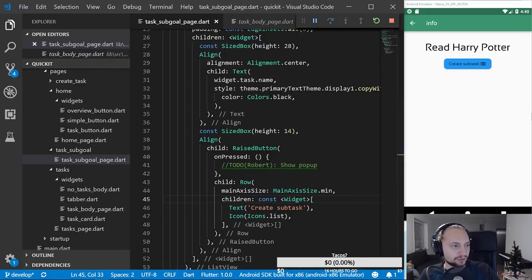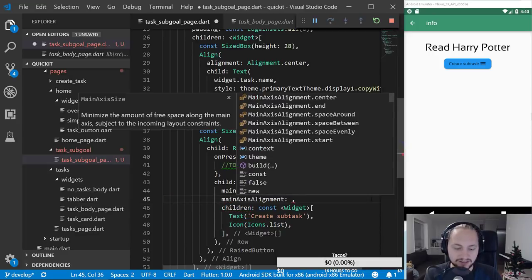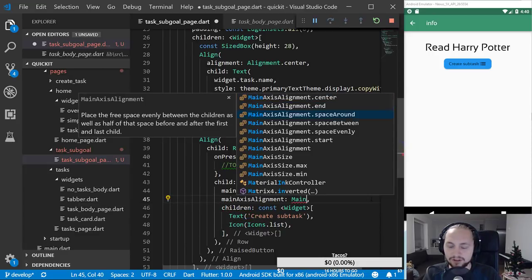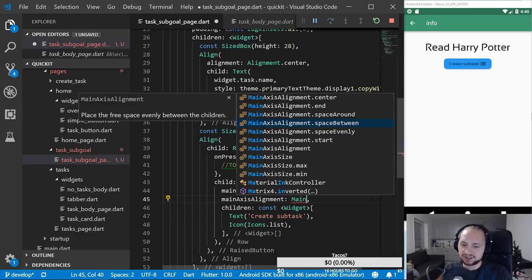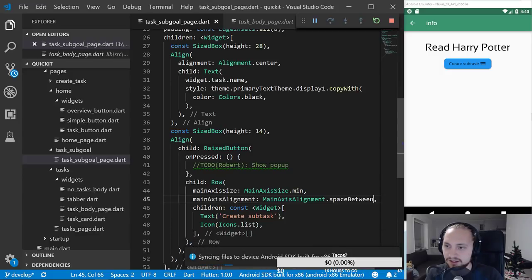So we have two problems with this design. The first thing is that we have no space in between this text and icon. And maybe if we change the main axis alignment. This will actually space between as much as possible, and we don't want that either.